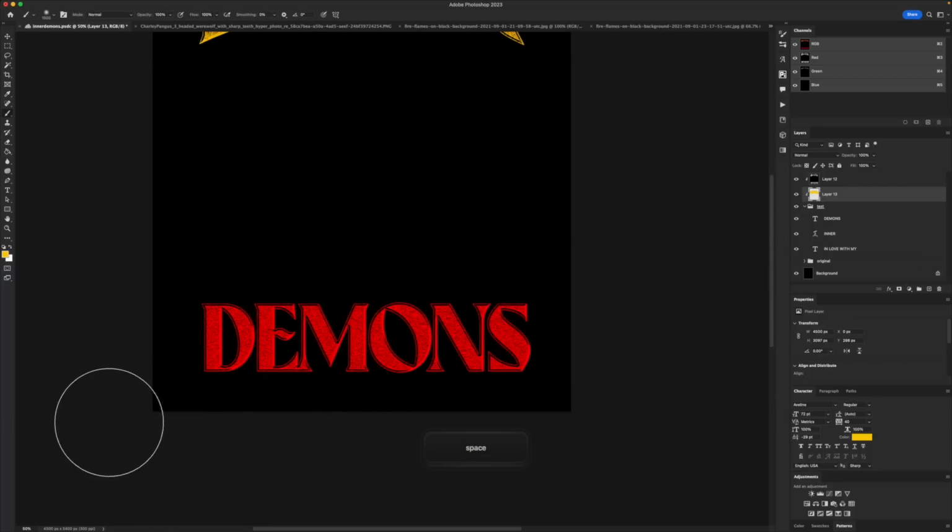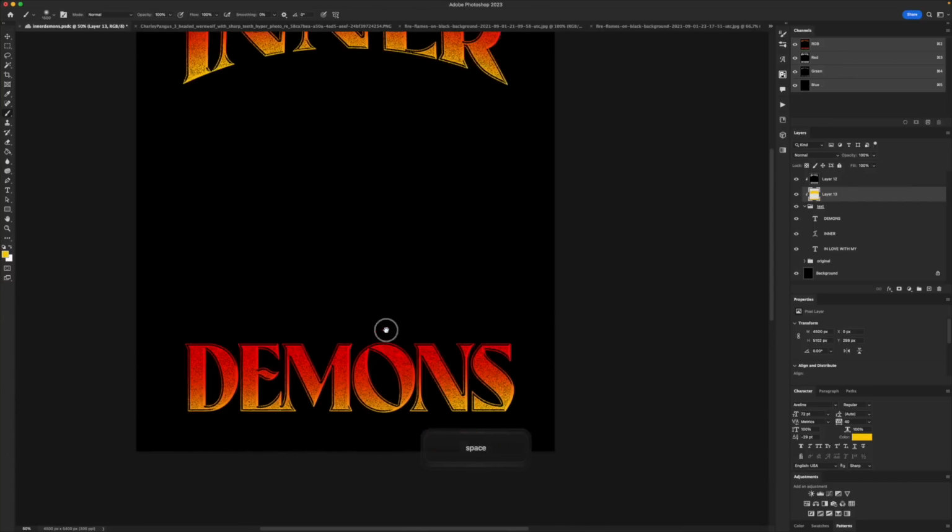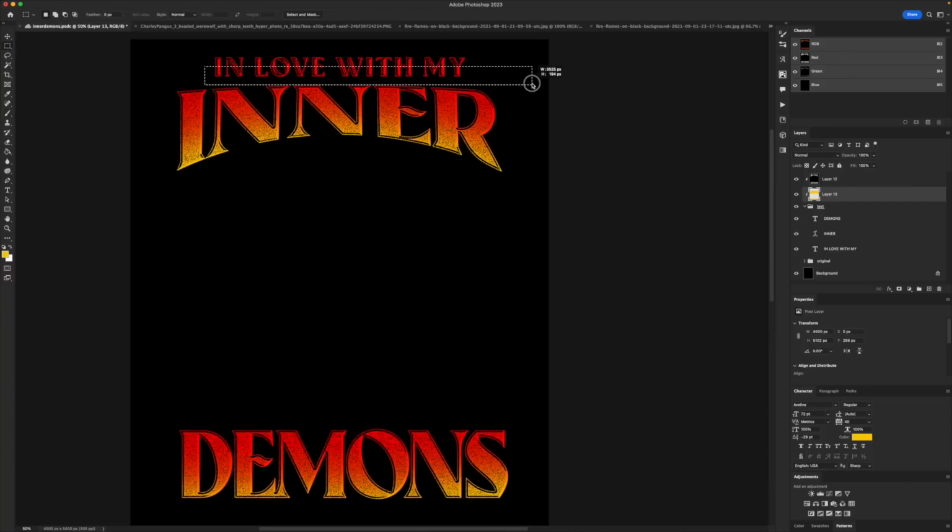It just kind of looked like it was painting over the texture that we added, and I don't like that. So now the texture is still present and we still got that cool look. And that's kind of what I did on the original. Now I'm going to take my marquee tool and just lightly paint some yellow at the bottom here as well. Again, I'm just doing this very subtly.